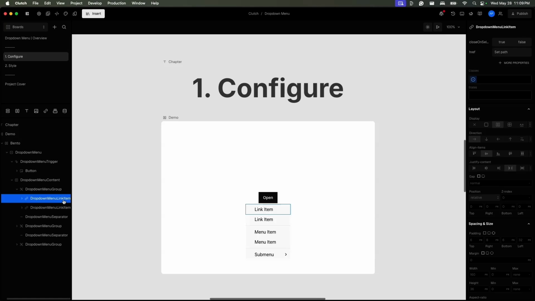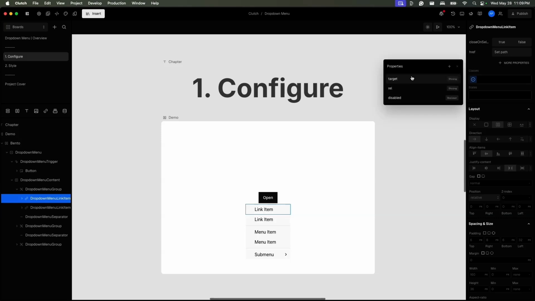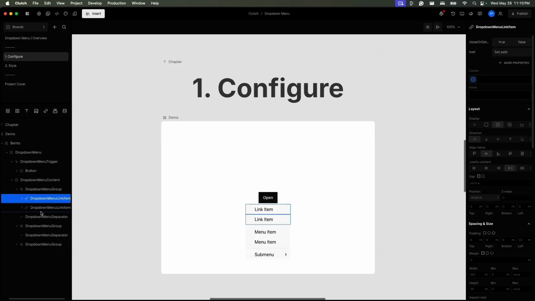So you use these if you want to make your site navigate to different pages within your site. You get all the same properties that the link primitive offers, including also being able to set the target, rel, and whether or not the link should be disabled.